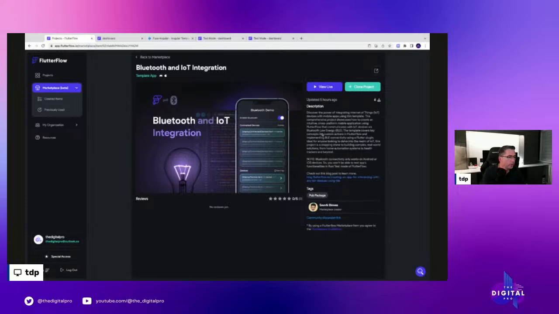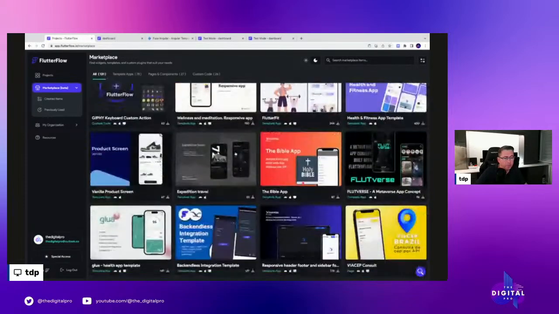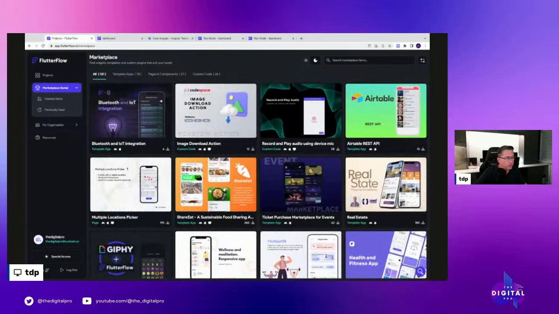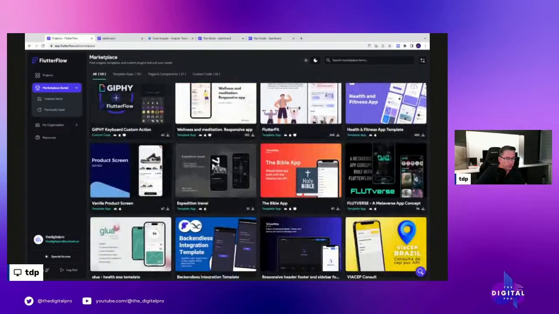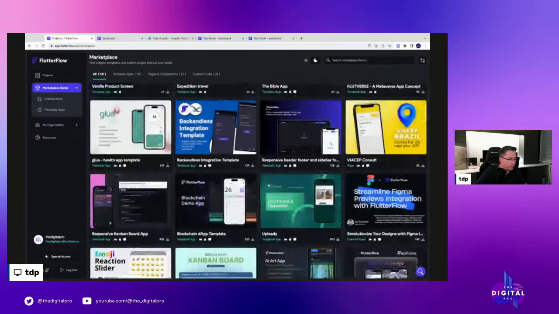Pretty smart. It's obviously a specific use case, but it just goes to show that we're adding some awesome stuff onto the marketplace. Some of the stuff is a bit old. I know that Andrew on the FlutterFlow team is going through some of the stuff that he's put together and updating it, but that's going to be slow progress.